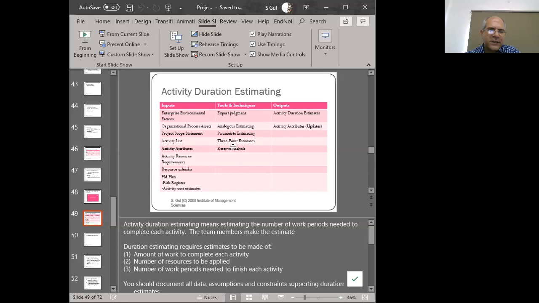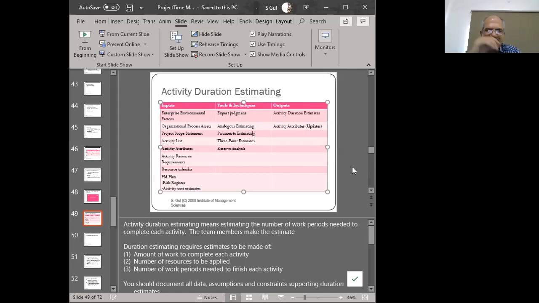The activity duration estimation, right? These are the tools and techniques for it. Expert judgment: ask the expert. Analogous estimation. Analogous means that you're using some sort of an analogy. So you're saying that we built a thing somewhere else and it cost us 10,000. This is similar to it. So we're drawing an analogy. It's a little bit different, but it's almost the same. So let's use that estimate, right?